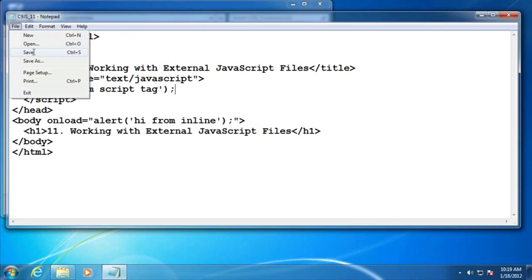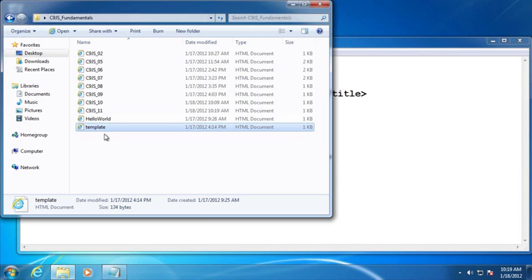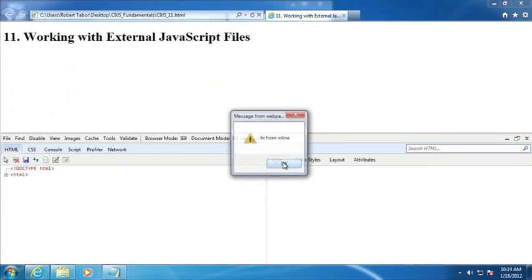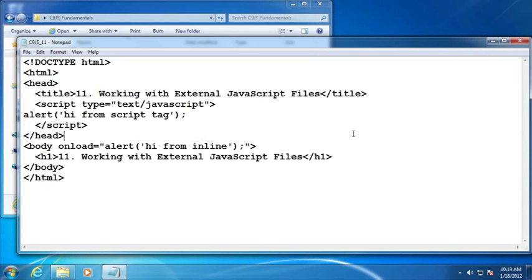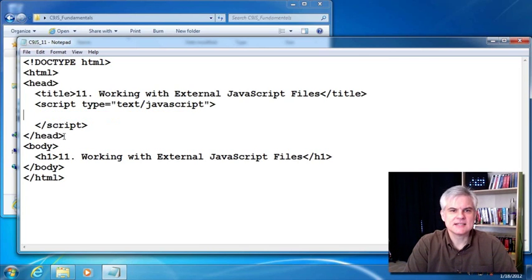And so let's just see those in action, because I'm going to delete them here really quick. Hi from script tag, hi from inline. Okay? And in both of those cases, I made the point of saying that this is not the right way to add JavaScript to your web pages.